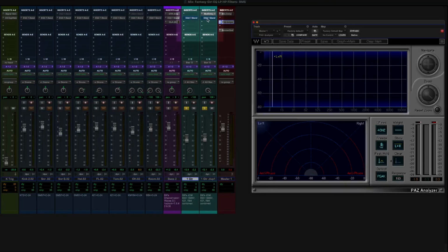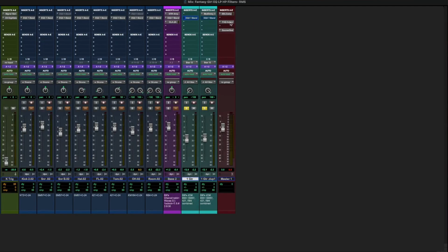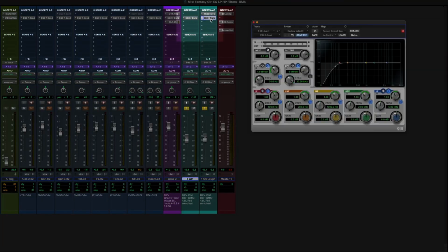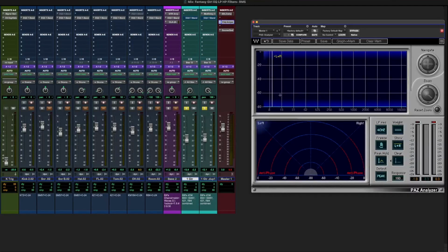If you watch, I'm going to turn this equalizer on and off, and it's basically just a high pass filter. So it's just cutting 70 hertz and lower on the guitar. And watch what happens to the analyzer when I do that. And when it's gray, the EQ's on, the high pass is on. And when it's blue, it's off. So watch this area once again.